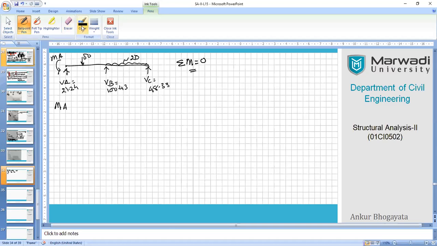Meanwhile you are working on that, I'm writing the important points. This is point A, this is point B, this is point C, this is point D, and there will be some point E also, right? I will be requiring all these moments to be worked out by you people only. I have helped you to the critical point, right? This was the critical point to obtain the reaction. So I have given you the solution.